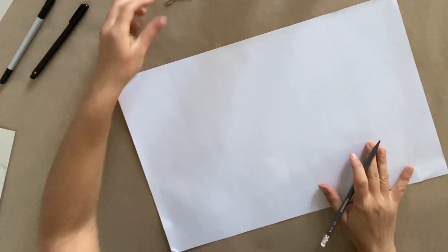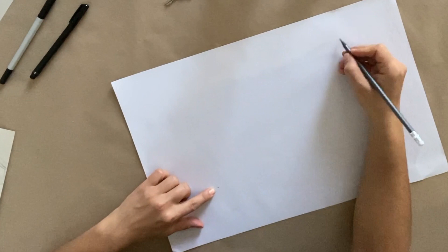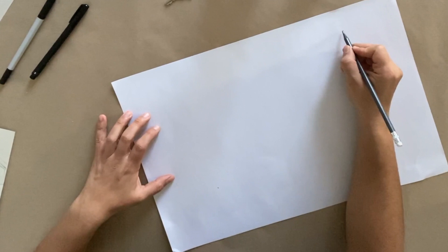You might want to map out your drawing — that's one way to make sure you'll get it on the page. So I'm doing a little dot for the tip of the key, and I'm going to do another dot for the top of the key. This is just something I do to help me map out the space on my page so I can make sure it fits. It's just a little tip.